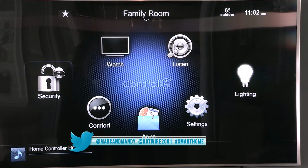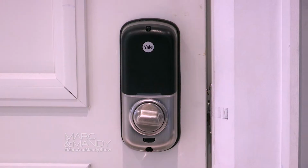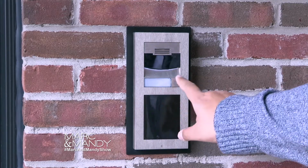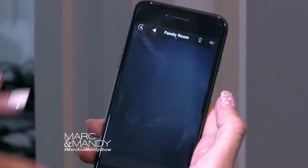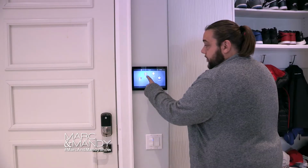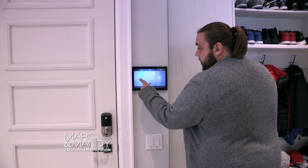With a smart home, the most important part for a lot of homeowners is security. You are able to access your cameras, you're able to see what your house is doing, you're able to monitor heat, AC, you're able to see who's coming in and out of your house through the locks, through the cameras, all directly from your smartphone or another device, exactly who's coming in and out of your house. While you're away, you're able to control access points, you're able to control the lock mechanism on your door and allow people in and out of your house without you being here.